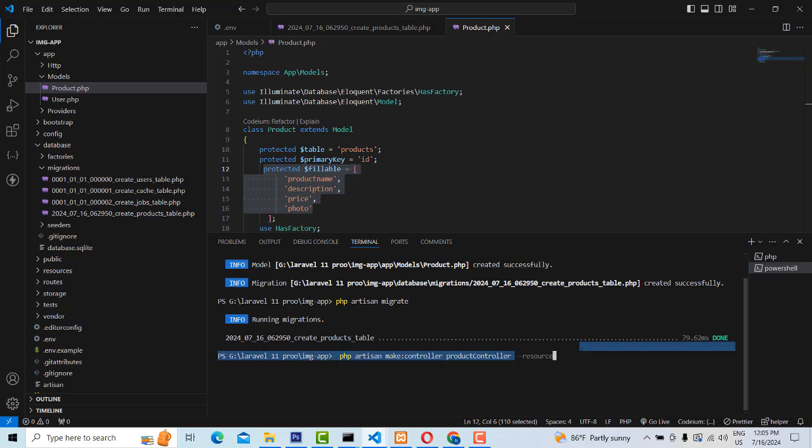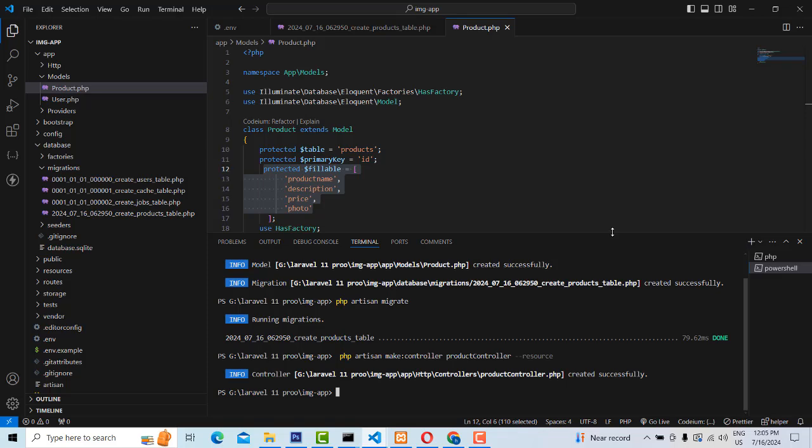This is a resource controller. What's the meaning of a resource controller? Laravel made resource controllers for the CRUD application part. There will be no need to implement the methods. All the methods are created according to the resource controller, like create, update, store. All six methods are created successfully if you run this resource command. It's very easy. So if you make a CRUD application, you take care of everything very simply, instead of writing get, post, put methods separately. So let's run this command to create the resource controller.